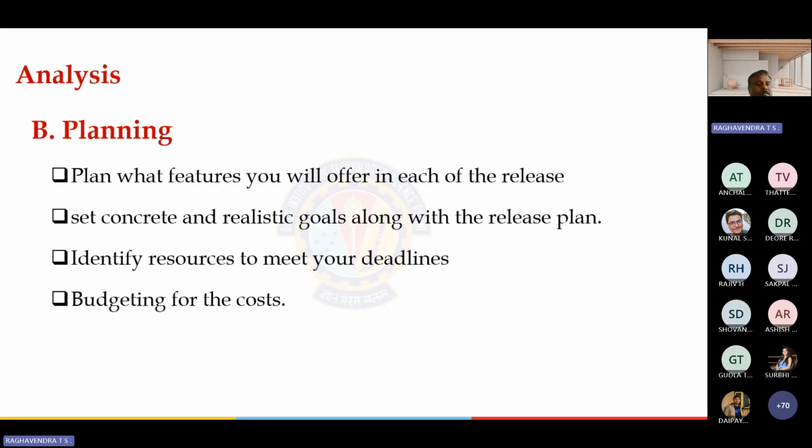Planning: plan what features you'll offer in your release, right? It's not a single point of release or a single one-time release. It is like an incremental process where you're going to release through the features. So set concrete and realistic goals along with the release plan.